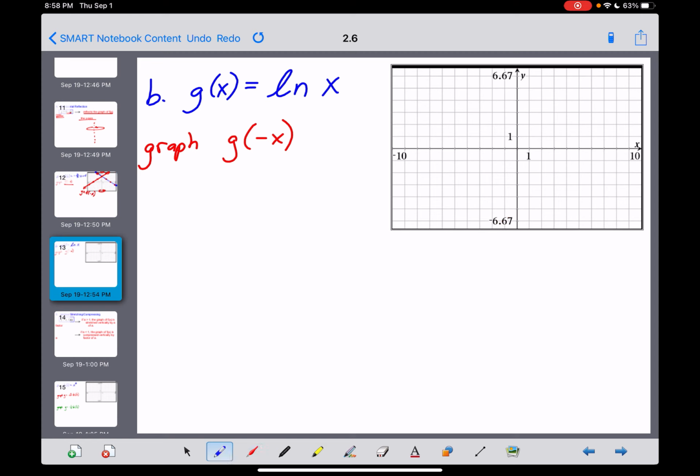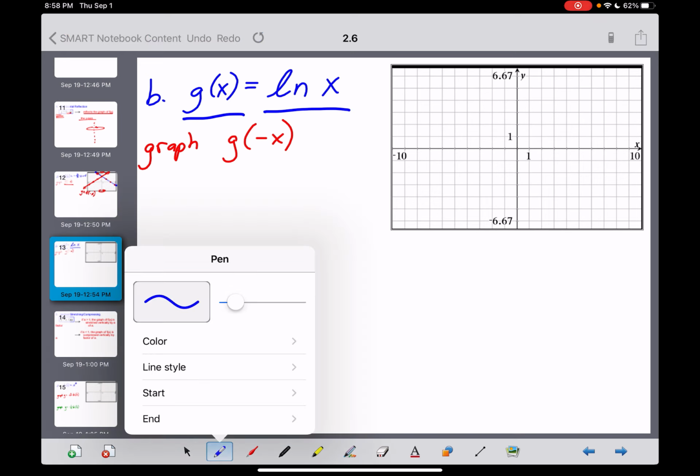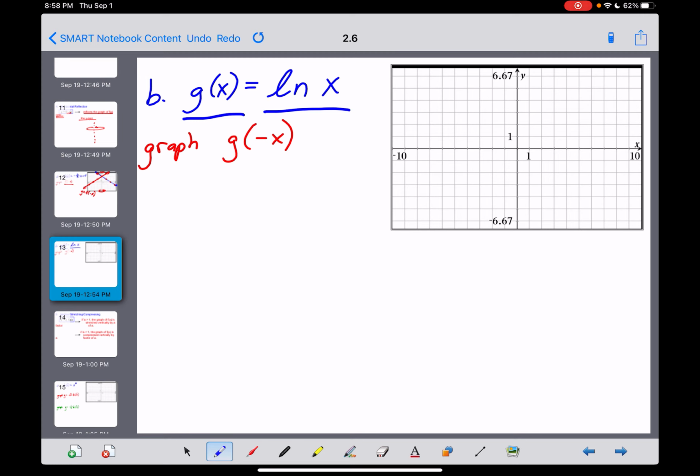Now this is another function, kind of meant just to scare you a little bit right here. g of x is equal to, you guys don't even know what that is. That is a cursive L and then a letter N, natural log of x. This is something we're going to be learning about, if I had to guess, late February or early March. Now again, it's not important for you guys to know what that graph looks like. You just need to trust me right now.